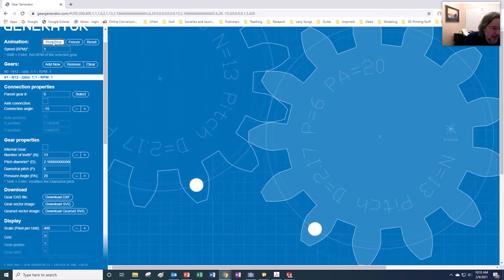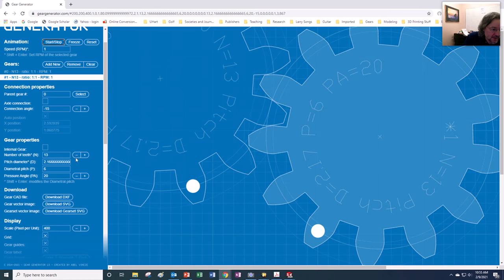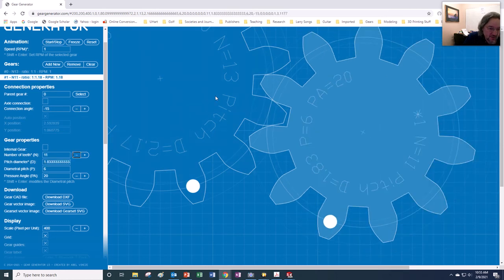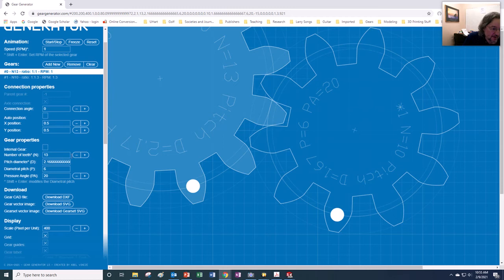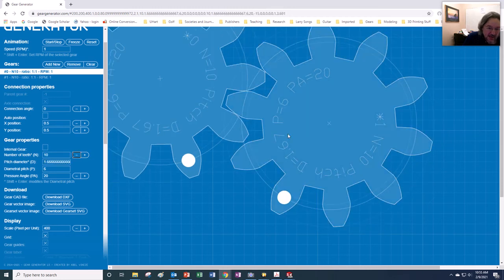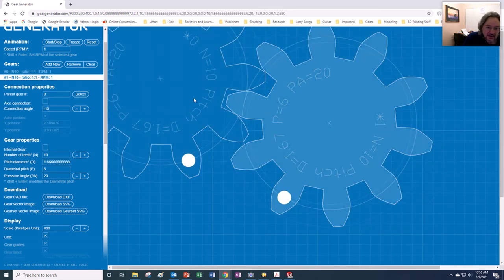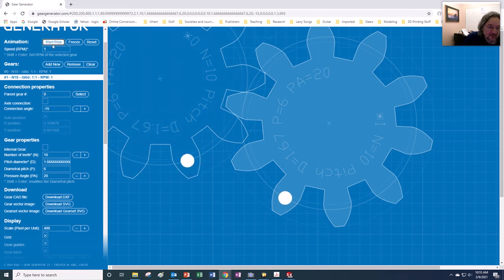So what would happen if we were to change these to something smaller, change this to something smaller as well? Whoops, I want to click on this guy. It's not letting me. There you go. So let me change it to 10 on each of these. Let's see, there's 10 and 10. And let's see if we can see any interference.